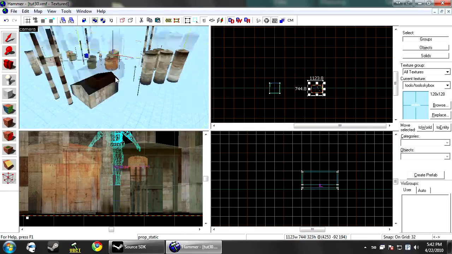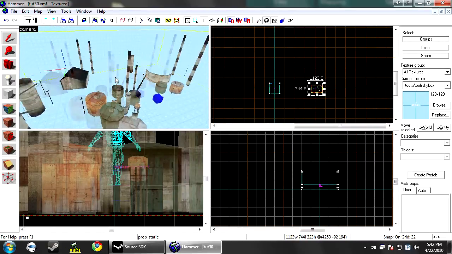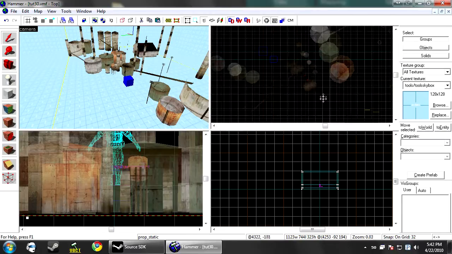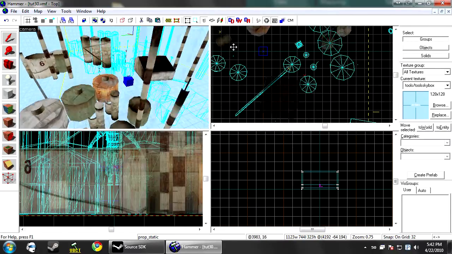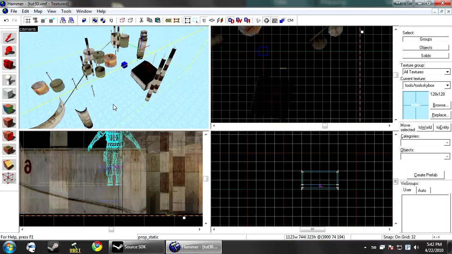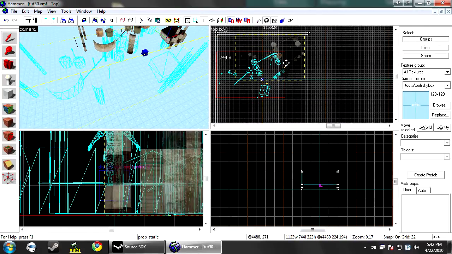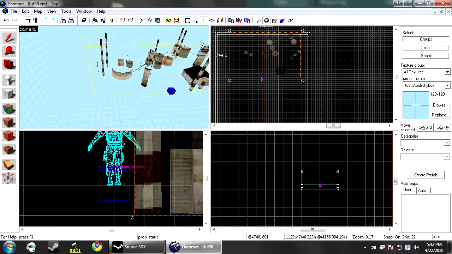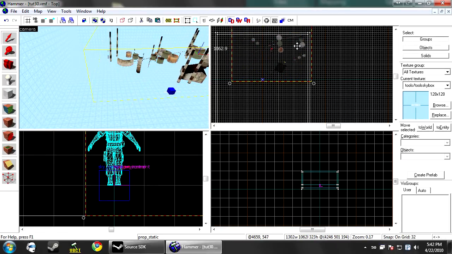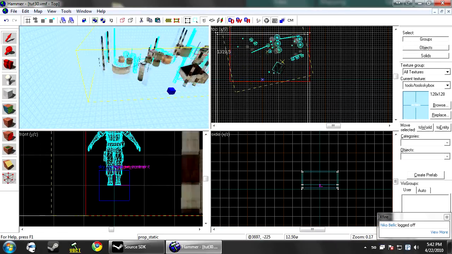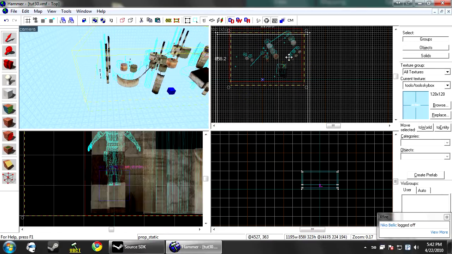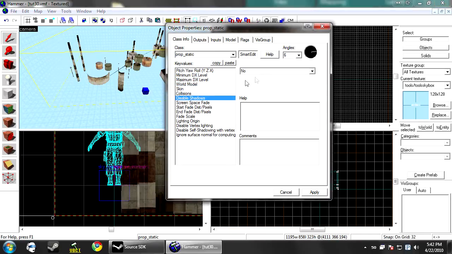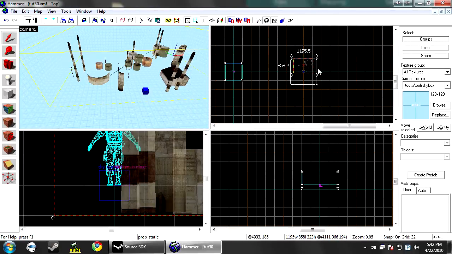And you want to make sure that you look around in your view sometimes, because usually they no-draw a lot of stuff. So I'm just going to place this in my 3D skybox in an area that I think it'll look decent. Whenever you place a model in your 3D skybox, there's one thing that you always want to do. You want to make sure shadows are disabled, because otherwise when your lighting gets rendered, it will most likely mess up your map. So you just want to go to disable shadows, yes.